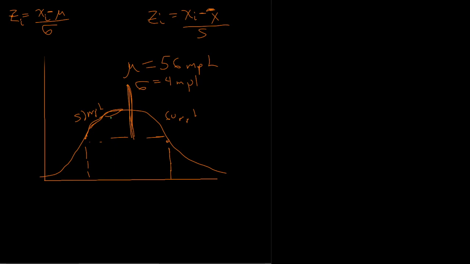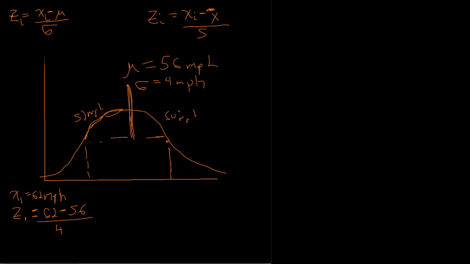But I can have 3 different pieces of data. I can pick 3 pieces of data out randomly. I'll grab data piece number 1, which is 62 miles per hour. Well, what does that mean? Let's use the z-score to work it out for us. I'll do the z-score for data number 1, and I'll use the formula. It's my xi, which is 62, minus my mean, which is 56 miles per hour, divided by 4 miles per hour.